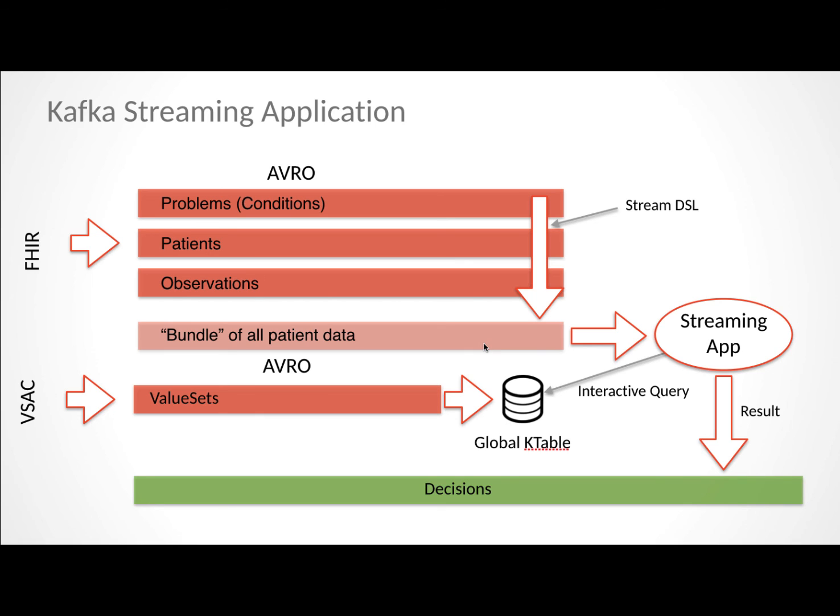The thing about that is it's short-lived. If I update it again, I'm not worried about running out of space, because each patient will only get one of these little messages. That works really well. When that message is dropped onto this stream, it'll be sensitive to any changes coming in on any stream. So if a new observation comes in for the patient, it'll get rebundled and dropped onto the bundle stream. The other one will fall off. But my application will now wake up and take the bundle and do something with it.